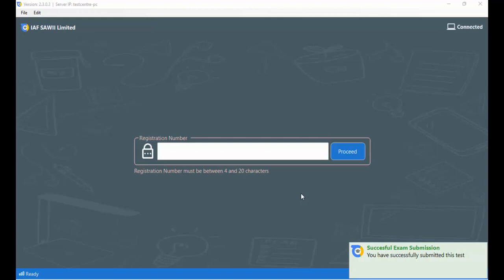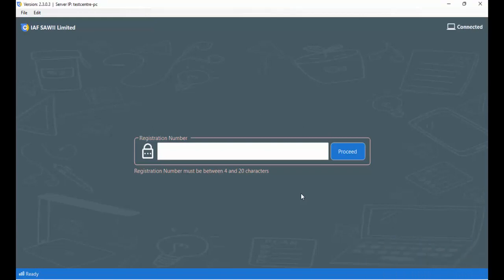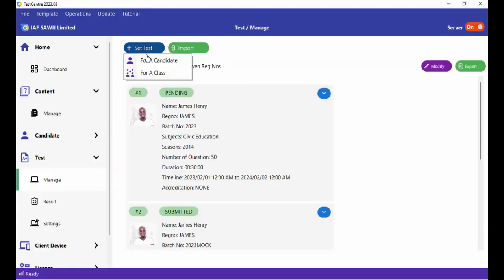Now let's talk about another type of question, which is subjective. So I'm going to set another exam that contains both objective and subjective questions. Subjective questions are like fill-in-the-gap questions or German questions. So let's take a look at this example. Let me set a new test for James.